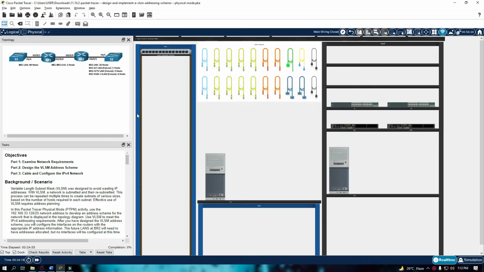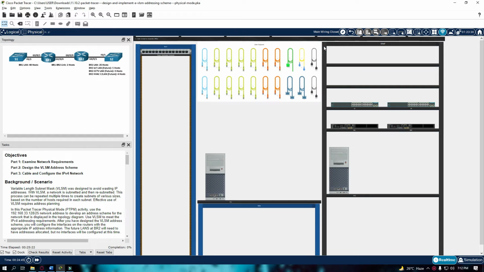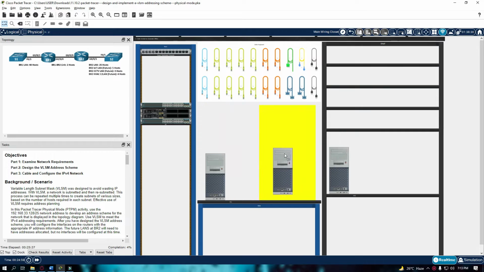Now that we're here in our Packet Tracer, this is our topology. We need to make the connections shown in our topology here in our wiring closet. As you can see, this is PC1. We have here PC2, these are the servers, server 1 and server 2, and router 1 and router 2. What we need to do first is connect server 1 and BR1, BR2 next to it, and server 2. Also, we need to get our PC and put it here.